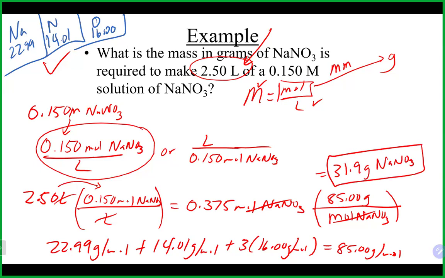So again, that number represents, if we were going to make the solution, how many grams we would need to weigh out. So we'd weigh out 31.9 grams of it. We would dissolve it, in this case water would be a good solvent, this is ionic. And we would get enough water to make 2.5 liters of solution, mix it up really good, and we should end up with a solution that has that molarity at that point. Any questions on that there?